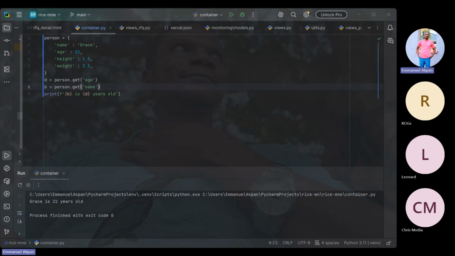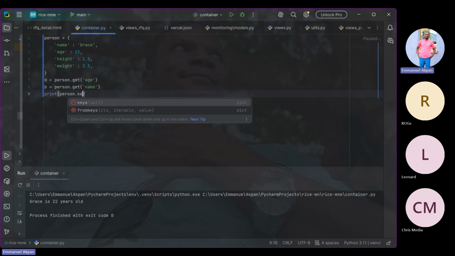And also, you can use the keys to print everything in your dictionary. In case you don't want to specify them one by one, you can just use keys, and then it will print out your keys for you. Maybe you can say something like print person dot keys.